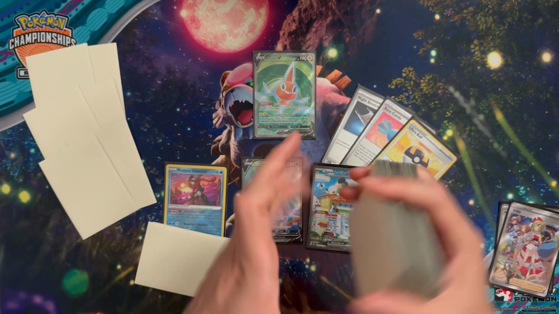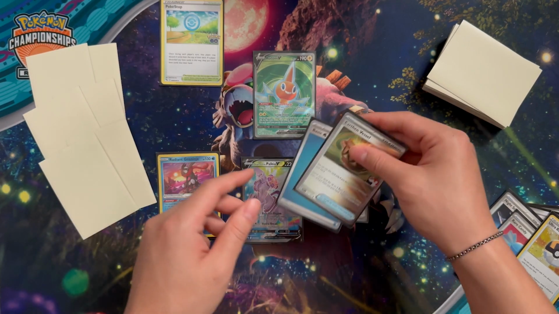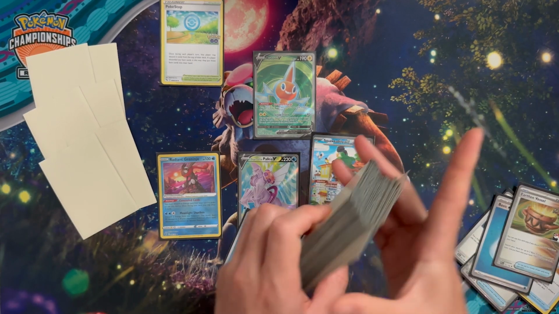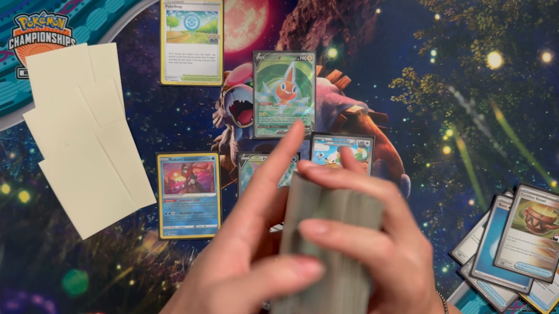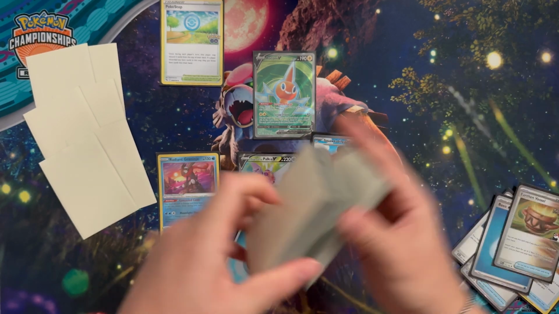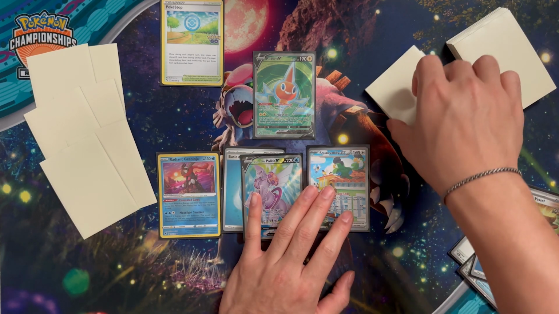So we shuffle, I don't know why I'm shuffling, because I'm gonna put this down. I'm gonna activate the Earthen Vessel just to get another, just one. We don't want to throw away too much of our energy because we are gonna Squawk away. And I think I will probably attach it to the Palkia V here. Palkia V, and then we're just gonna cut the deck, pretend like we're our opponent.